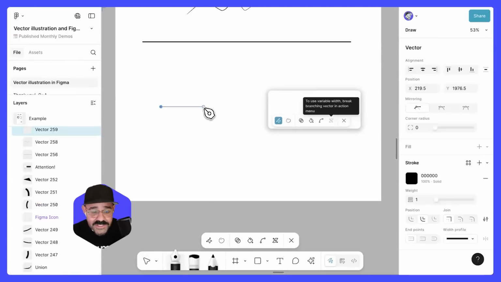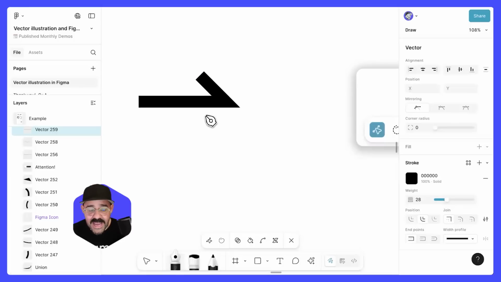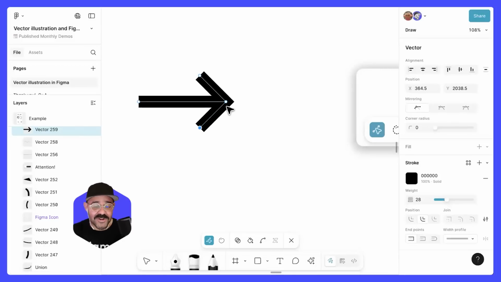It allows me to make something like an arrow graphic. So let's say I want to make an arrow in Figma, and in other vector editing applications, I can't create another line from this node. Nodes usually allow two lines to go off of it. So here I can add that point, and I can apply, while holding down the shift key, another line. And what it does is it creates this vector network.